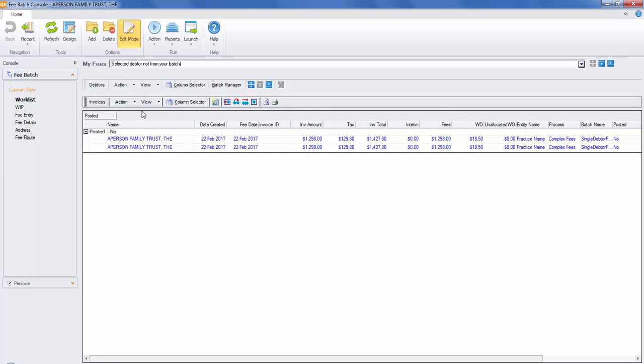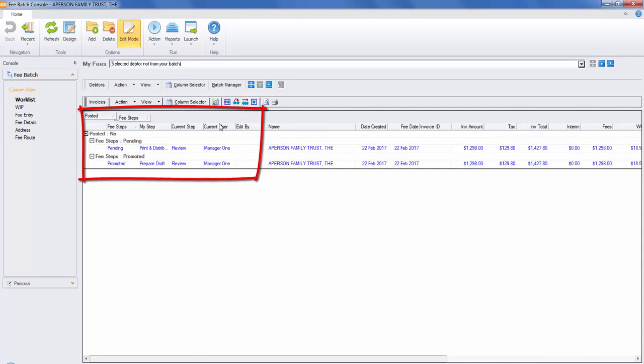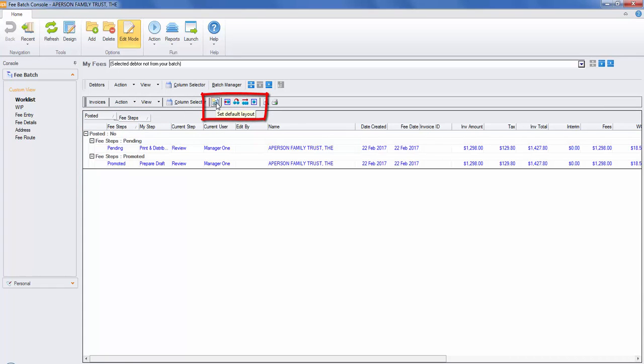Because the work list needs to be reordered when you turn on fee approvals, we suggest that all users go to the View button in the Debtors Invoice work list and select Recommended Approval Layout. That will put in new columns that are now available in the approvals environment. Once that has been done, we suggest that you save that and set it as your default layout.